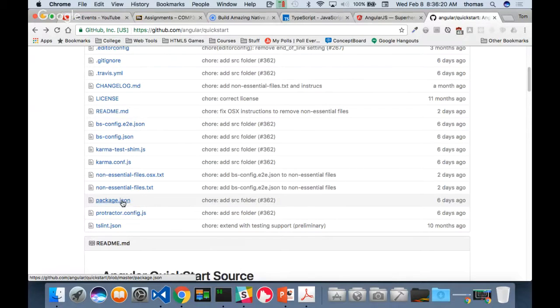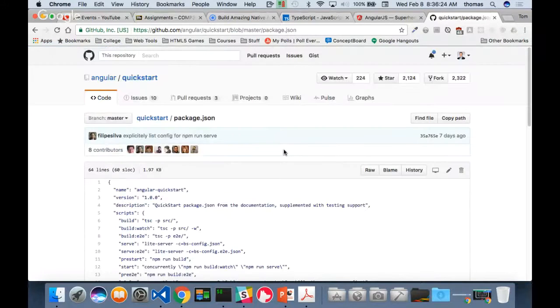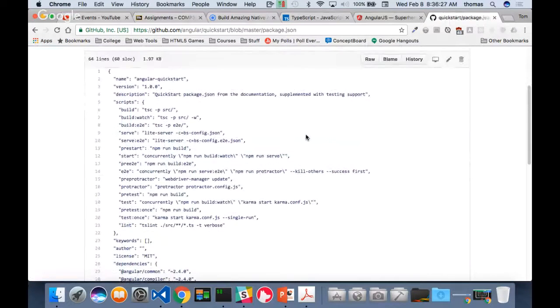This is the key one here, and I want you to take a look at this one. Package.json. Remember package.json, what it was? It is our manifest for the entire Angular library. We'll take a look here. You have our scripts, right? So a bunch of build and watch and all this kind of stuff that you have.